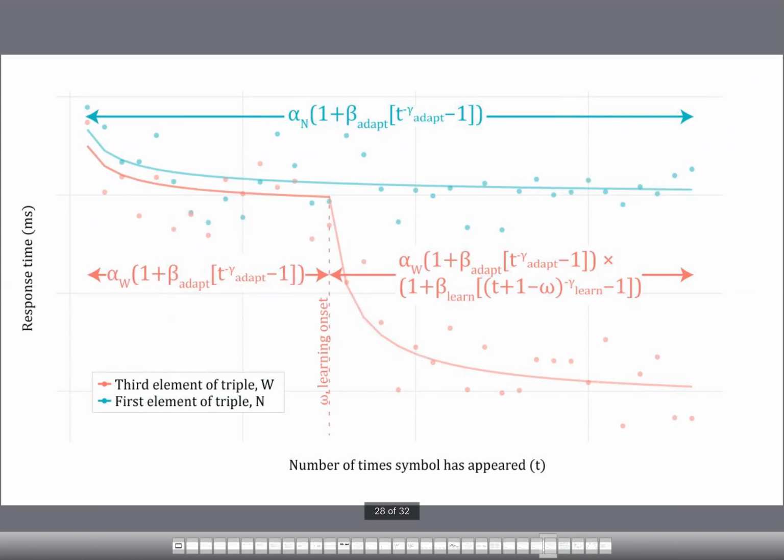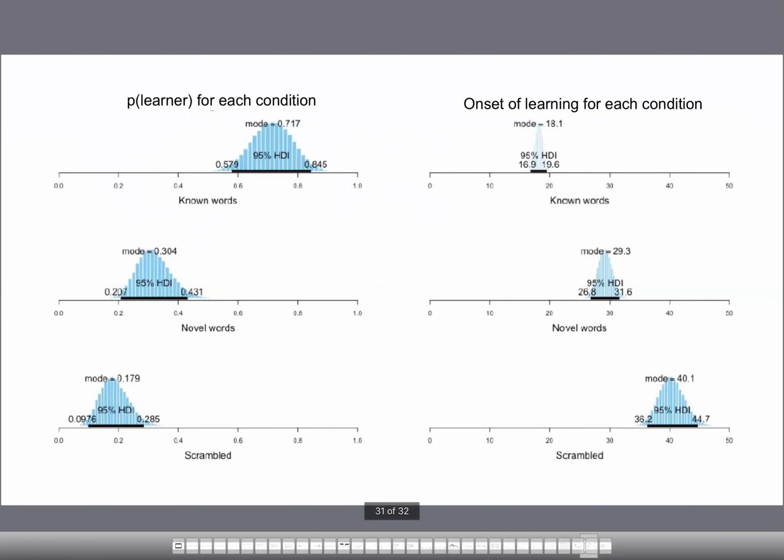But I do remember that if the beta learn is 0, then the person is not a learner. Because then that whole multiplied term, the second line in red on the right-hand side, becomes 1. So it becomes the same model as before. But yeah, I don't know. The omega, what does it mean in the model? But good observation. Anything else about this?